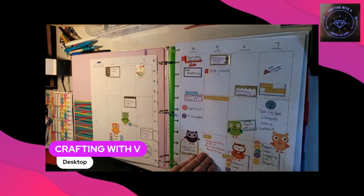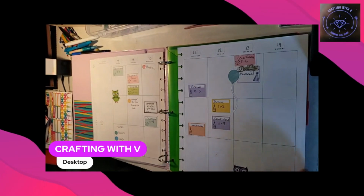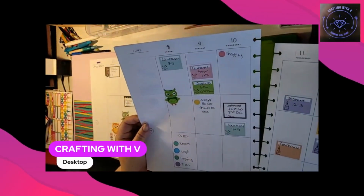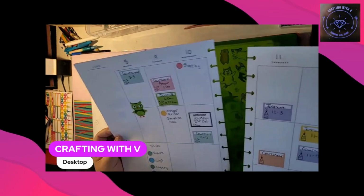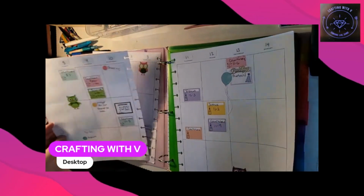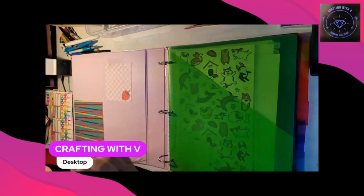These are just little things that I do for my weekly one. As you can see on this page, it's kind of bland. You do not see much on either of these pages because I really didn't have time to do a whole lot of planning on these days. And that's just how it is. Sometimes this is the way my planner looks. But this is the weekly ones.